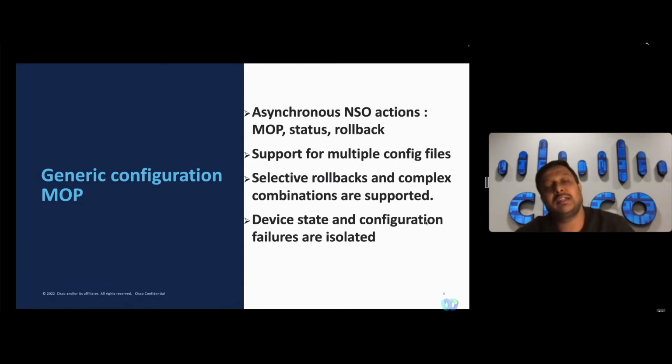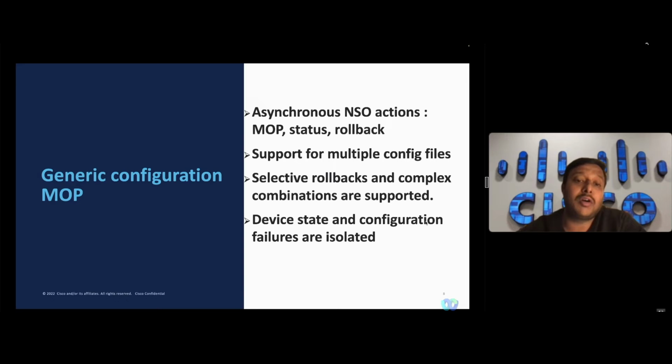So there are three NSO actions that we have developed by default. One is for pushing the MOP configurations, one is for fetching the status, and if required, one to roll back the MOP configurations which were previously pushed. And then we have support for multiple config files, in case you want to push multiple config files one by one. You can order your request and push the configurations accordingly. And then you have a rollback mechanism for the configurations which you have pushed.